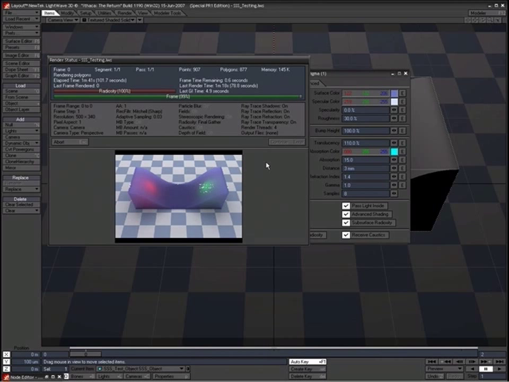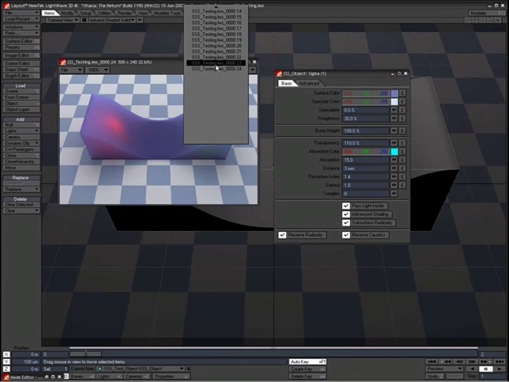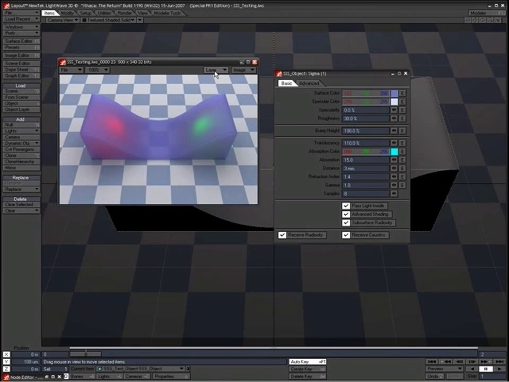Okay, so it's just finishing up, and bump. Right, so that's with the object slightly off the y-axis, and that's with it directly on the y-axis. Now, huge difference, and I really don't know what to make of this in terms of which one you use for visual accuracy. Because, like I say, to me this dark center bit here and lighter up here just doesn't look right, whereas that does.